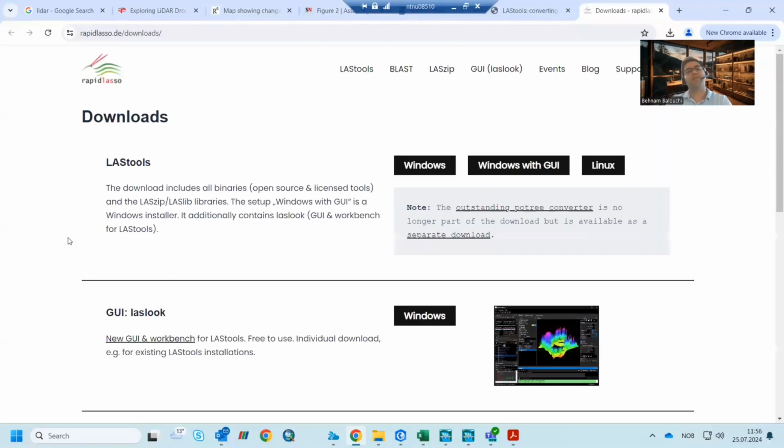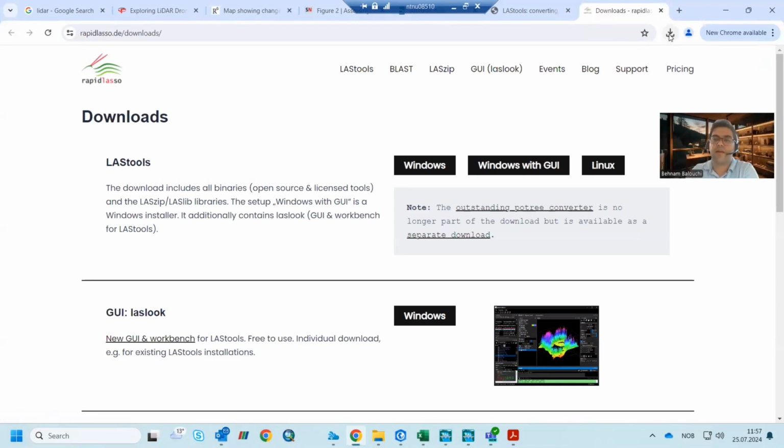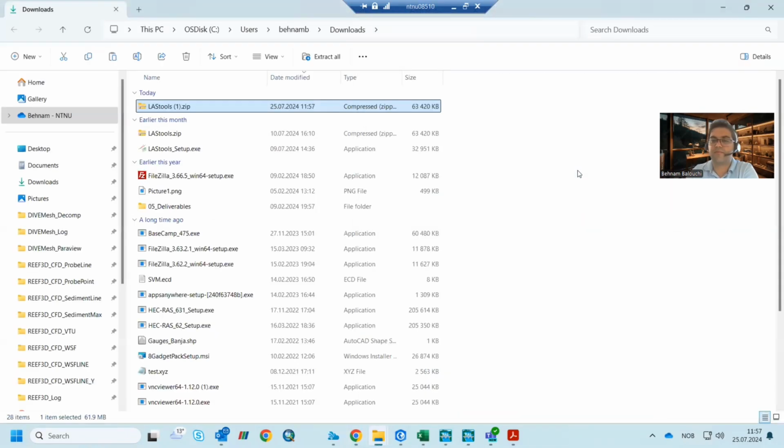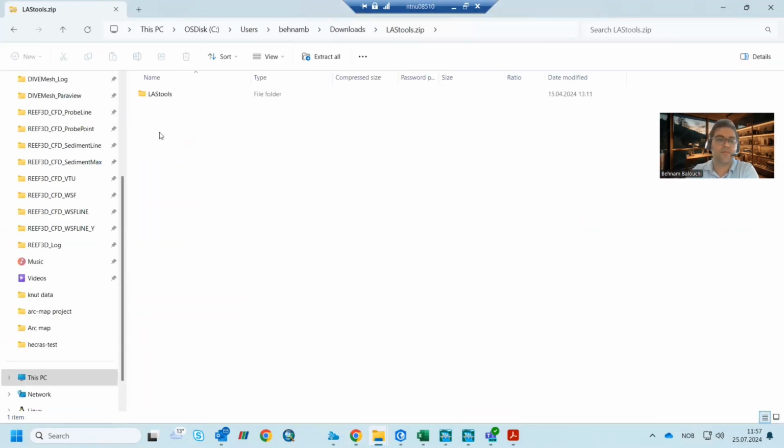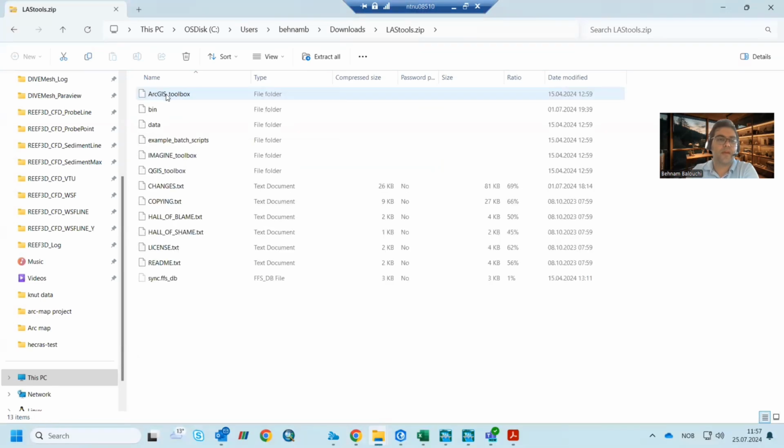It directly goes to this new page. You can choose Windows and download it here. And then go to the files. This is the LAStools. If you open it, you have an ArcGIS toolbox.